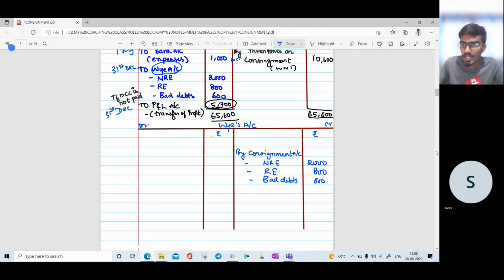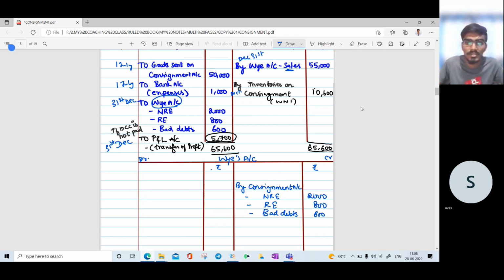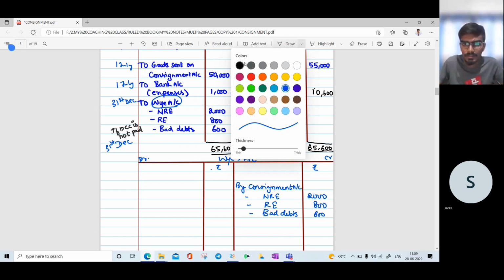Here we missed one thing. I didn't notice that we didn't give the 10% commission. The answer is anyhow the same because I am following the book. I have the book with me, so anyhow the answer will be correct, and the total will also be fine. But you need to change one small thing.